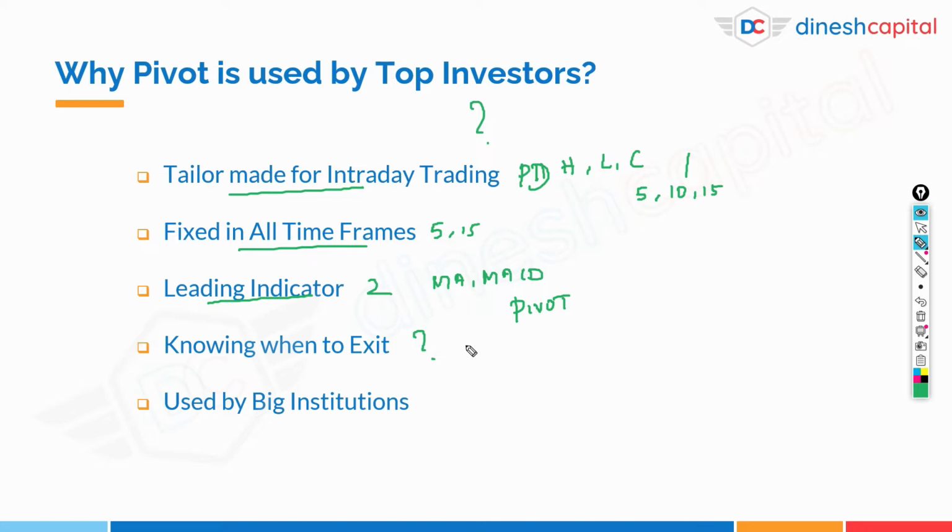It will give you clear entry, exit and stop loss levels. Pivot levels are used by big institutions. Big means big domestic and international investors who have a lot of money. When they enter the market with big volume, they can give direction to the market. They can either push the price in the same direction or can change the direction completely. When we are in the direction of the big players, whether it is going up or going down, we have a higher probability of winning trades. Pivot helps us to do that.